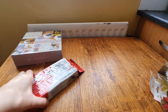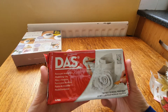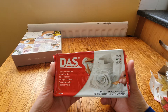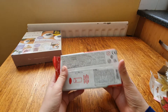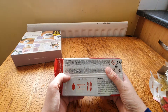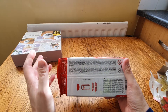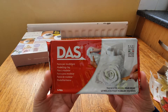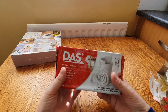And I got some more of this — it's quite heavy. This is Das air-drying modelling clay. I normally use oven-bake clay, but I've been using plastic eyes which would melt in the oven. I've been making my own resin ones but I bought some other ones as well, so this air-drying clay will be interesting. I haven't tried it yet, so I'll do a video on that.